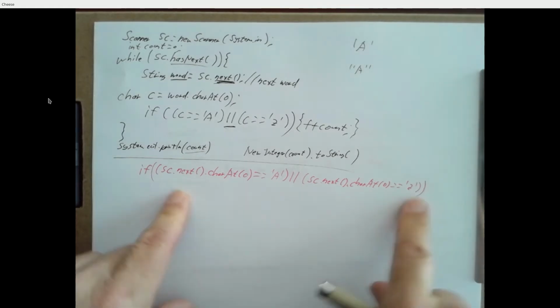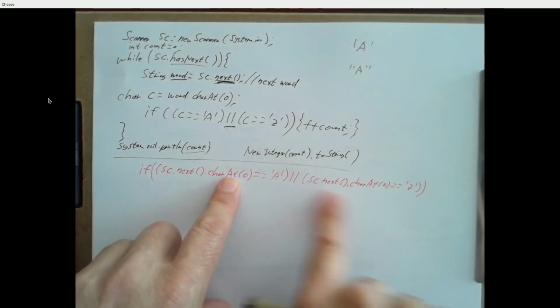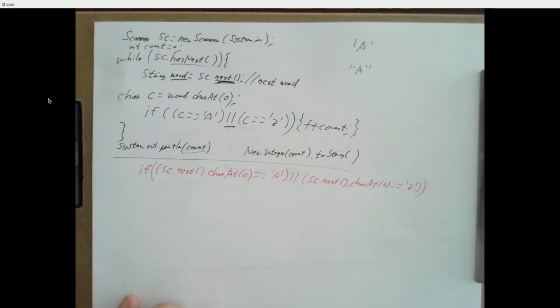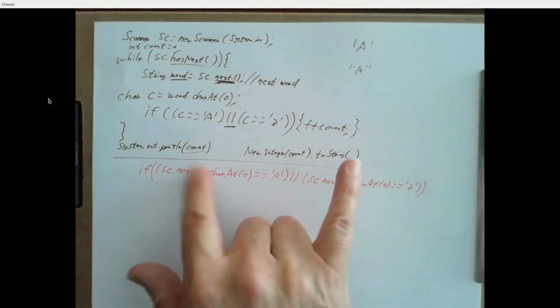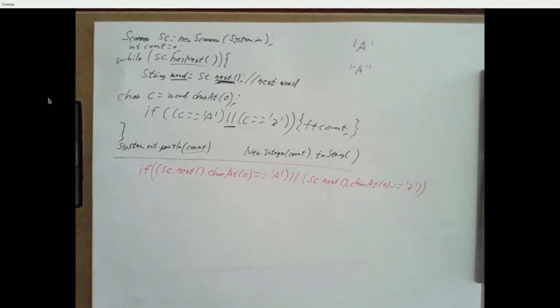But if you look at this and you think, well, I'm reading a word and seeing if it's an A or a Z, right? This looks perfectly fine. It's going to be really frustrating to try to debug unless you actually go into the debugger and step through it. So that's another really easy thing to do, but it doesn't do what you want. So we'll just say no.